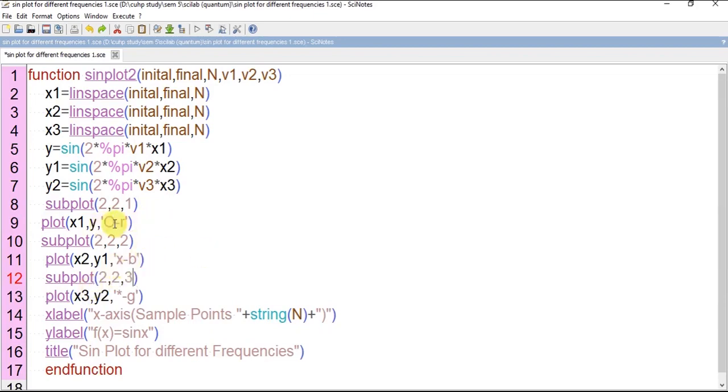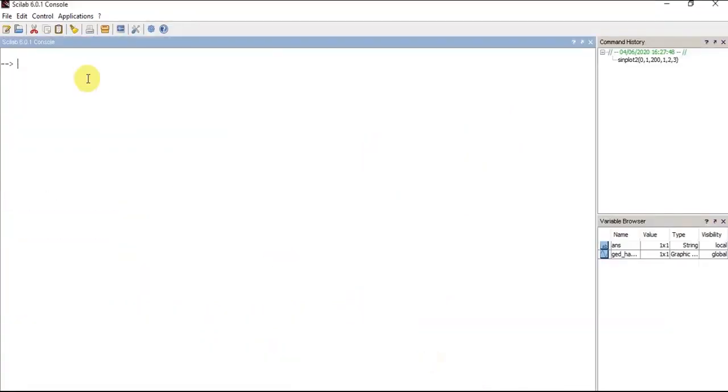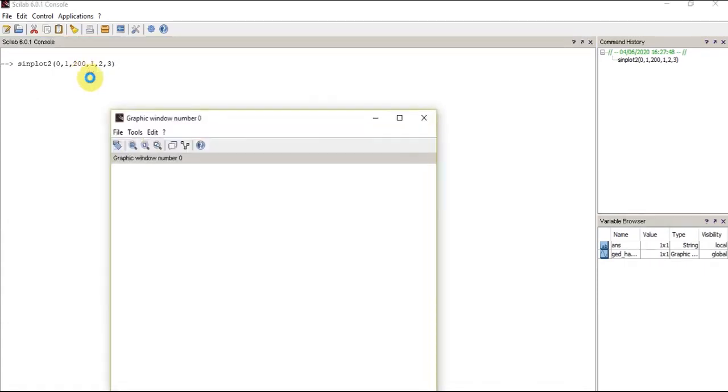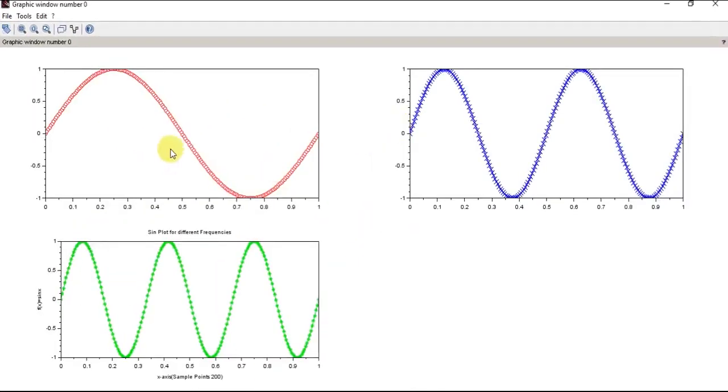So this command is simply telling the computer to bisect the screen like this, then like this, and plot this one in here, then plot this one in here, and then plot this one in this part. Now let's save this and execute it. And now if we run that, see this, the plots are now at different places.